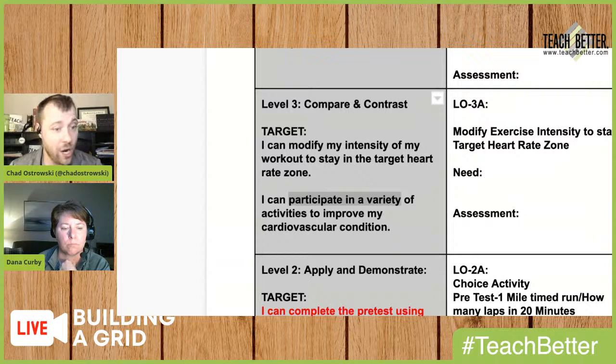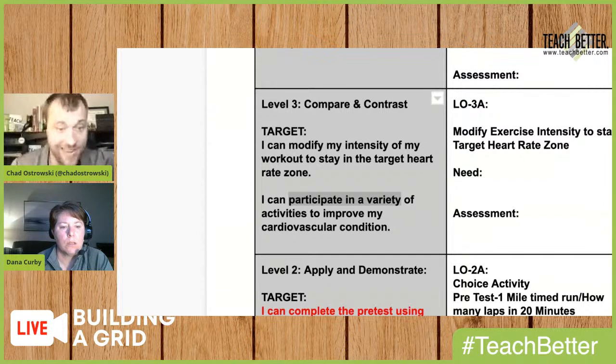The targets that we are creating are not just arbitrary tasks that students are going to do once in our class. These are skills that they are mastering, that they will be able to transfer to other places. So I really like the fact that we're talking about changing that.